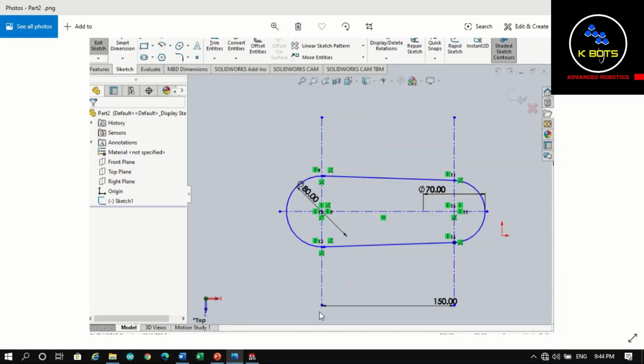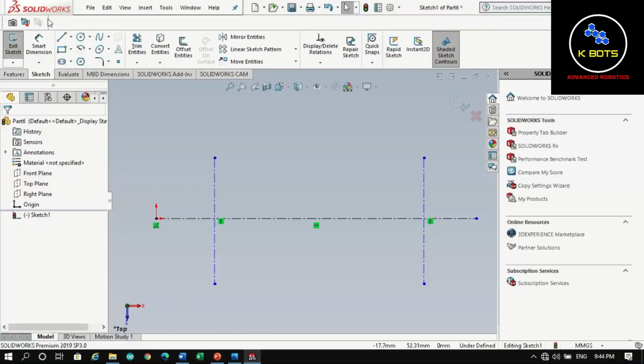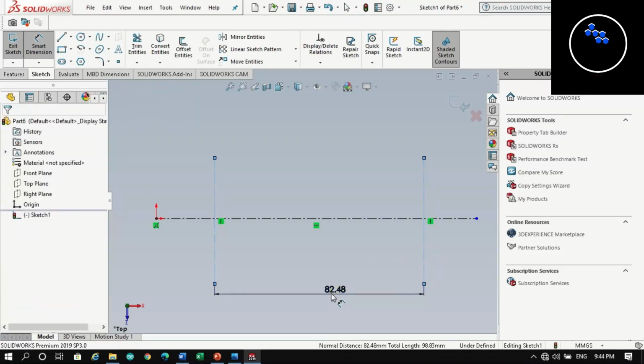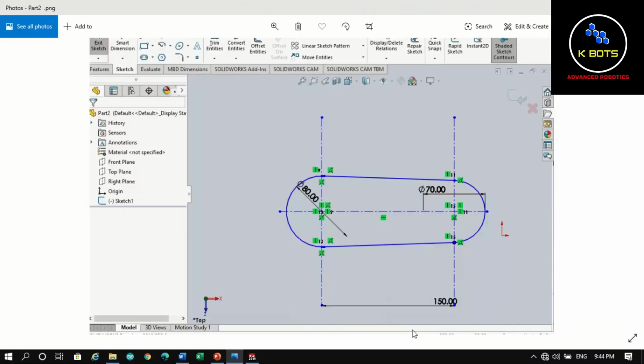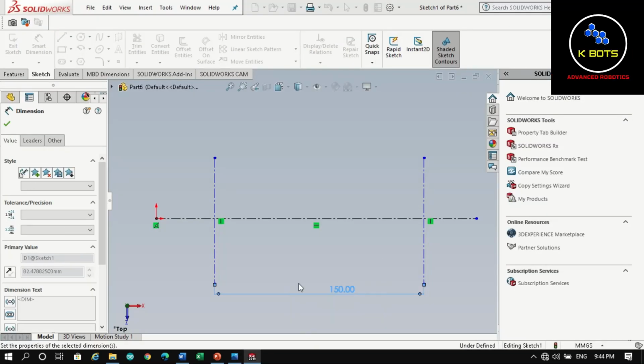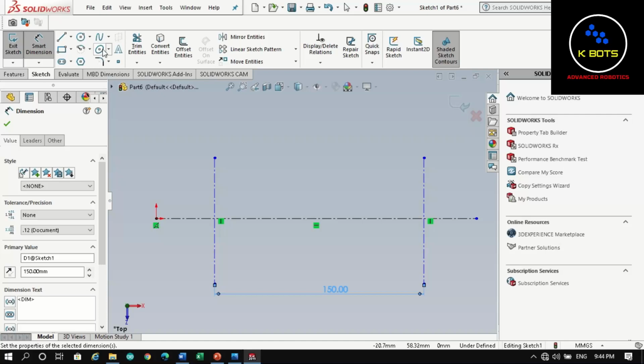And then we want to get this dimension, so select smart dimension and get the dimension between this. Dimension is 150, so set the dimension as 150.